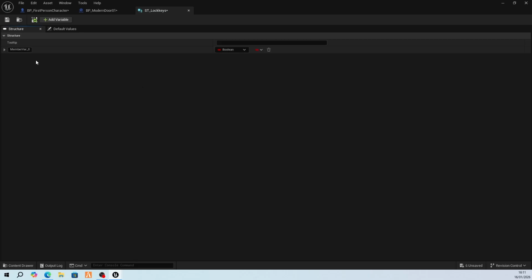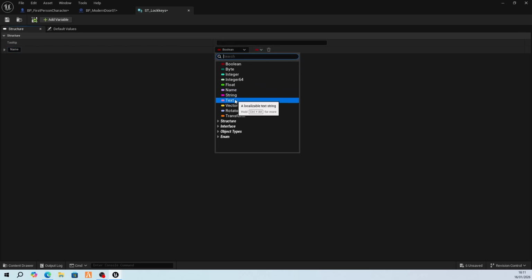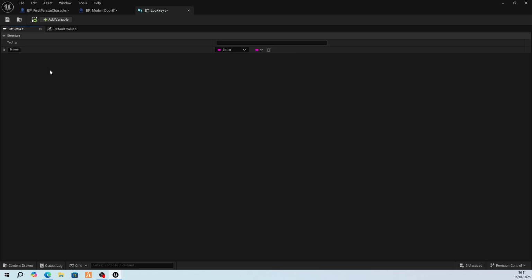So this is going to describe our key. We're going to give our key a name, and at the moment I'm going to use string. It'd probably be best using something like text if you're going to use localization, which most games these days probably do, but I'm just going to use string for now, just to make this clean and simple.